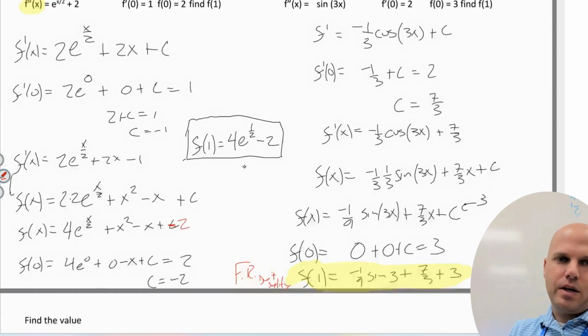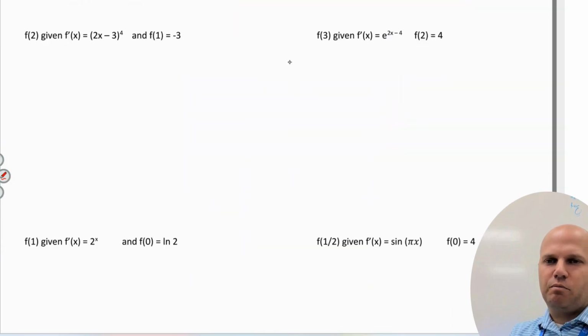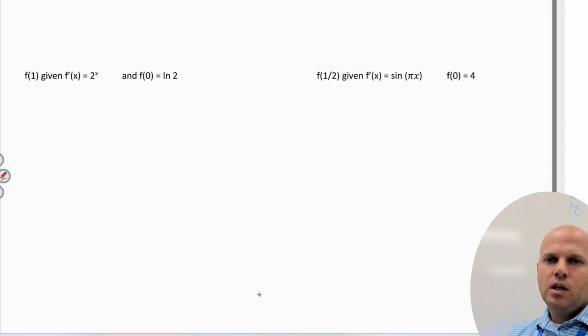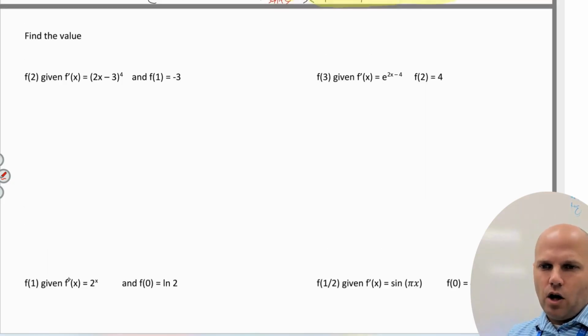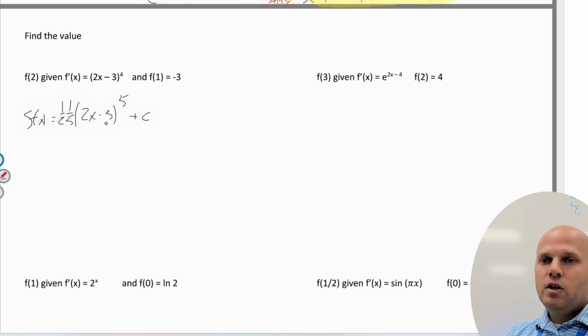This test coming up will be part multiple choice, part free response. All right, 4 more. All single derivatives. Not bad. This is the best one. Like that. This one I like. You have to take the antiderivative of the outside, which involves a 1/5. But then you know the derivative of the inside is going to have a 2, so you need a 1/2.